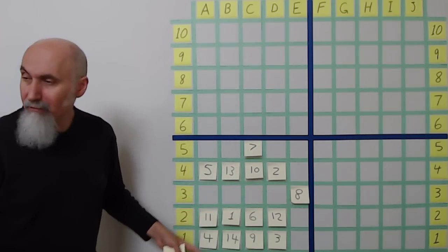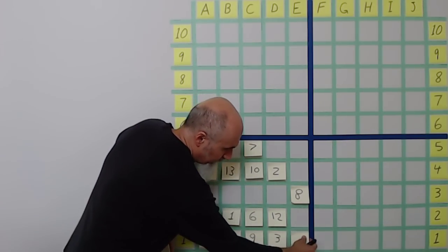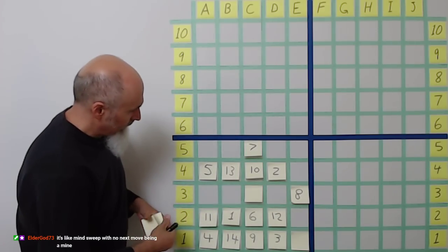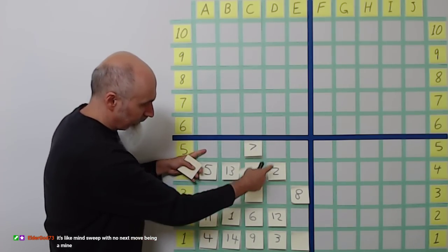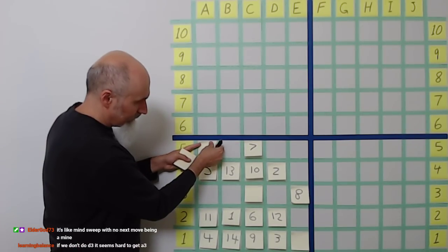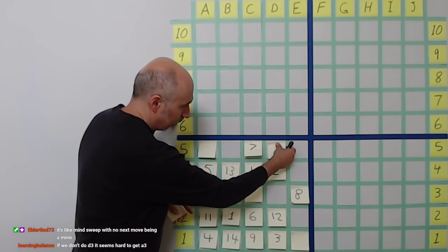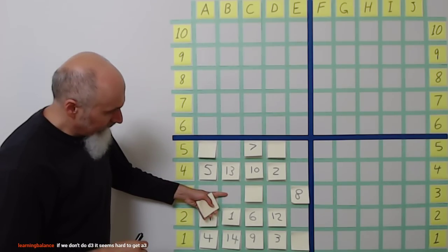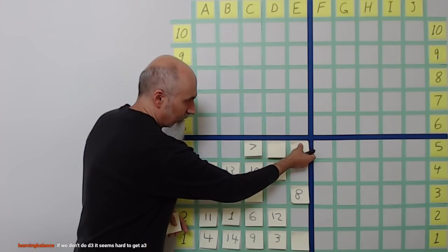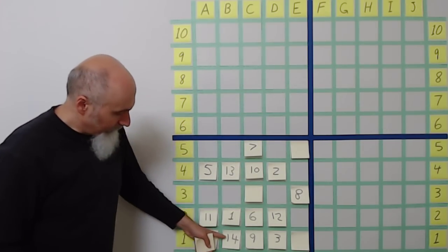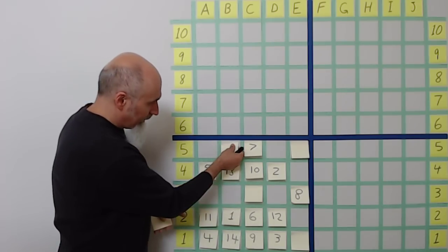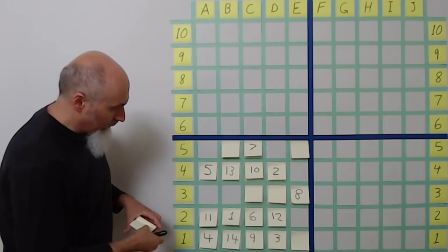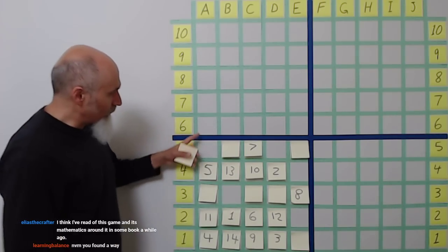We go 15, 16, 17, 18, 19, 20. That's better. So check this out. 14, 15, 16. We could go here or there. 16, let's do this one. 17, 18. No, the other way was better. 19. So if we do here first, so 14, 15, 16, 17, 18, 19, 20, and then we have no choice but to go off grid.